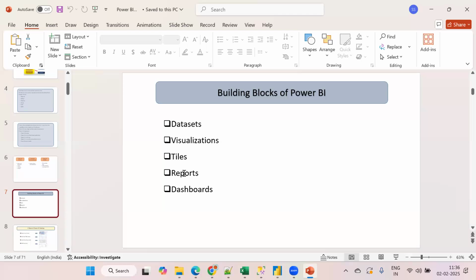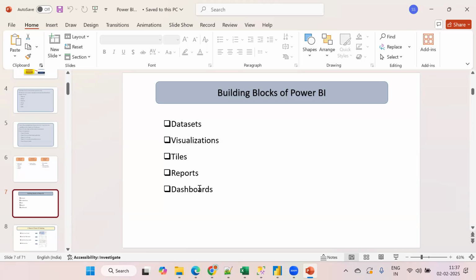But in Power BI, when it comes to the Power BI service, the meaning of report and dashboard changes. We will discuss that later when we deal with the Power BI service in detail.